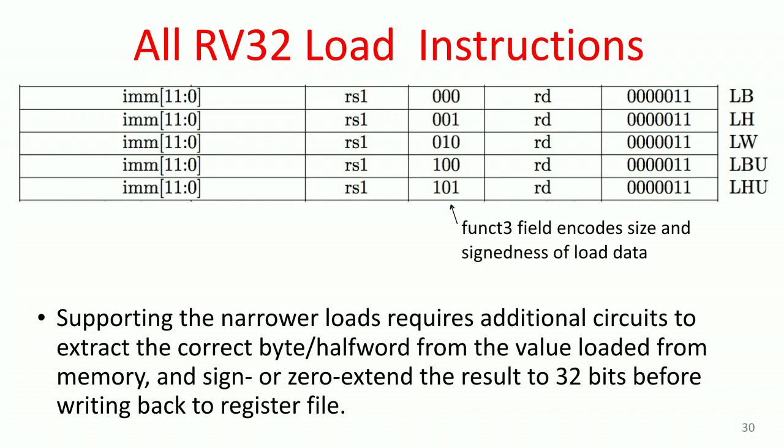This func3 field encodes the size and the signedness of the load data. All right, so this is how these different load instructions are distinguished. They all have the same opcode. Right. This level of detail will be important to you when you're building your processor in the lab. Right now, it's just a little detail. But you kind of see how we use the instruction encoding to distinguish between different types of instructions. Other than that, they all look the same.